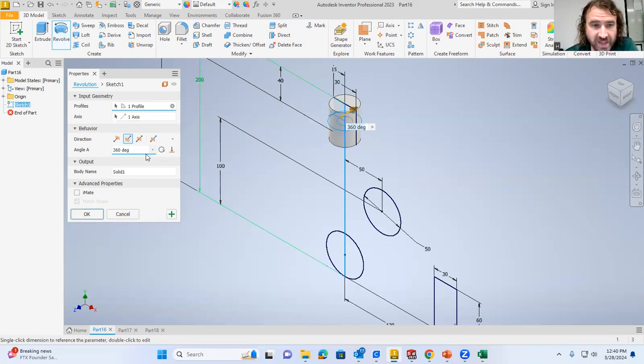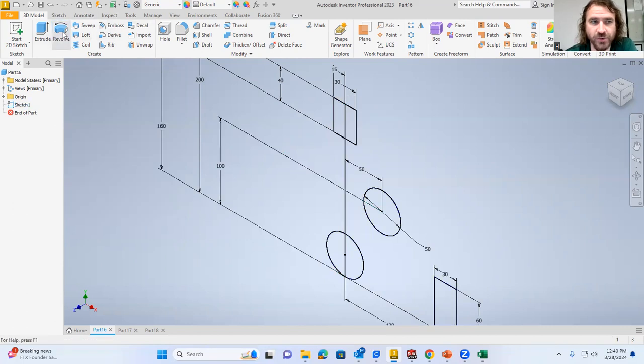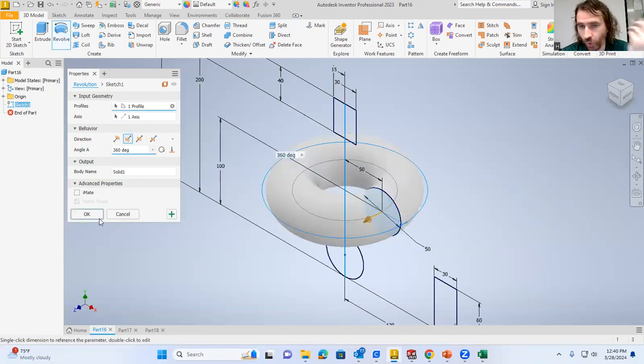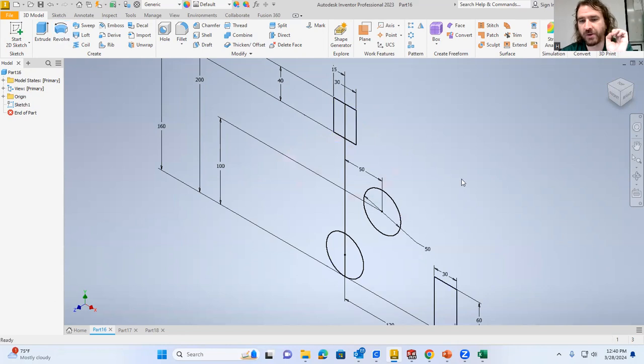And just like with any of these tools that create, there's also a way to change it so they also do cutting. If you revolve something and you're trying to cut material, the behavior will appear here, or in the output it'll ask whether you want to cut with this or add material with this, like what's the goal, what is it you're trying to accomplish. So be aware of that as you see the different outputs when it comes to cutting or joining, and all those other things.